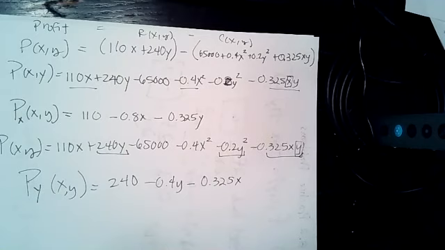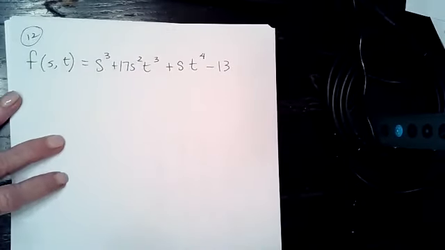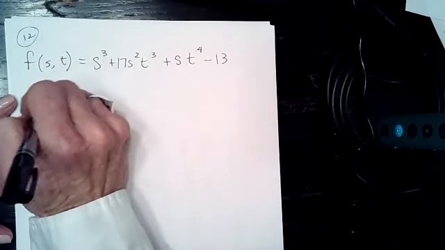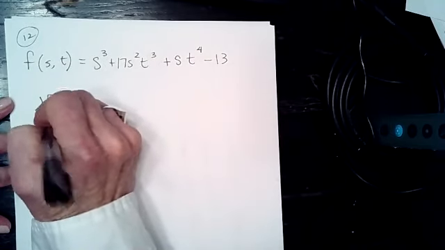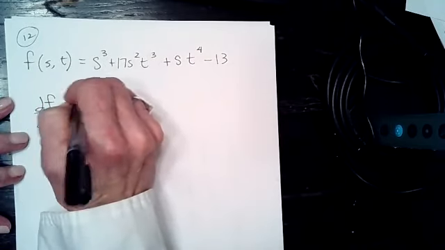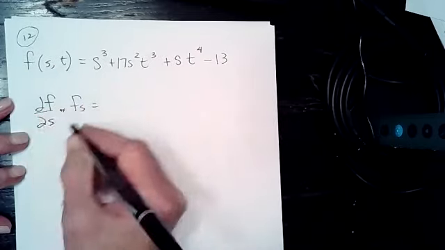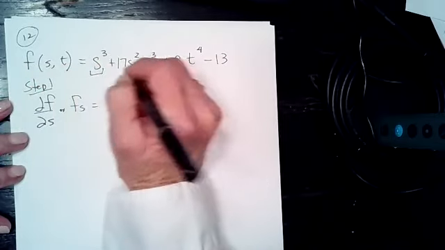I have one last problem. It's not a word problem. Instead of having X's and Y's, it has S's and T's, which I despise because my T's look like pluses and my S's look like 5s, but I can do it. So I don't know if they say the derivative of f with respect to s, or the derivative with respect to s. I'm not sure. But the first one is s. So I'm going to go there.